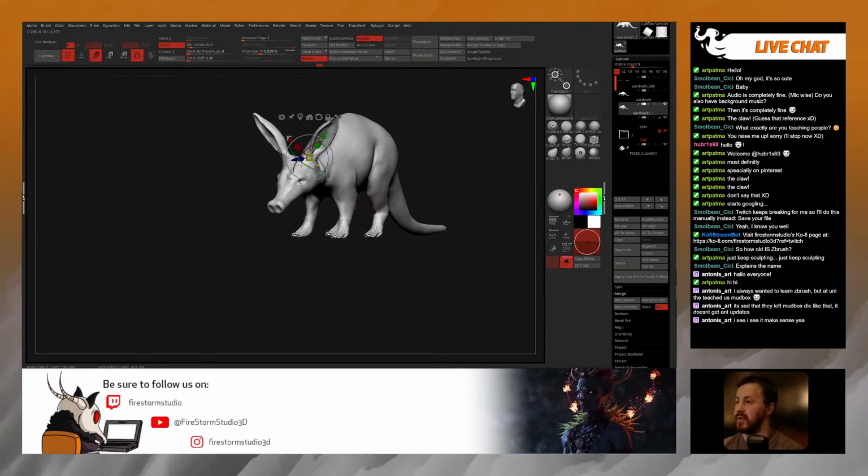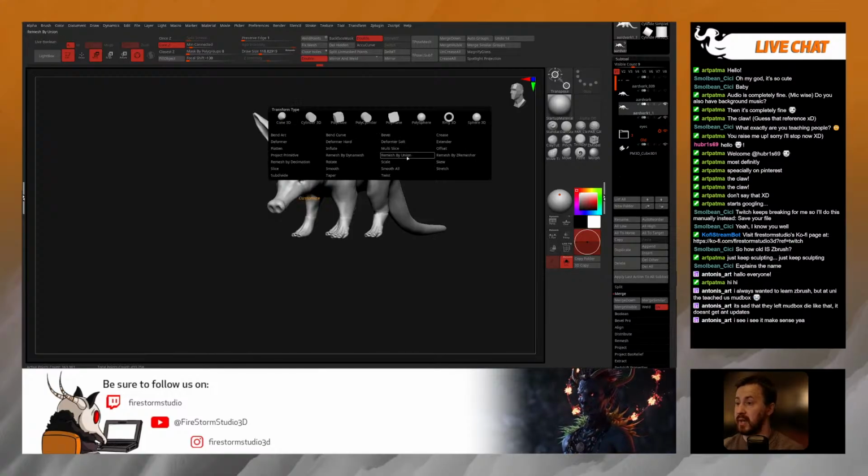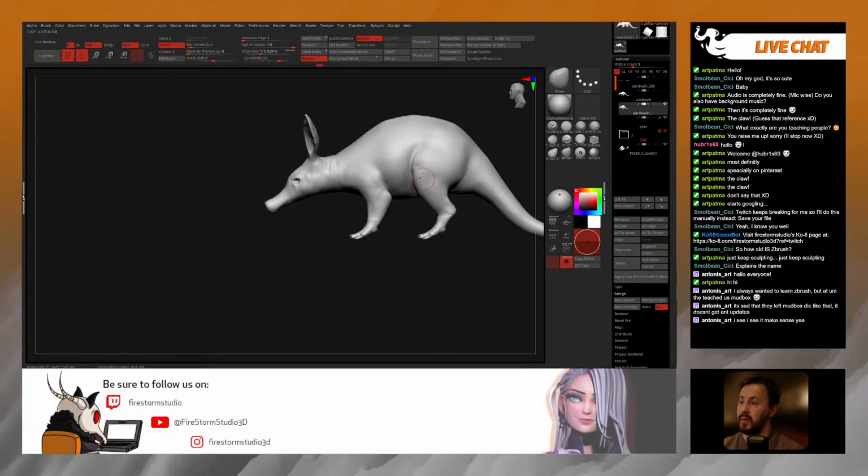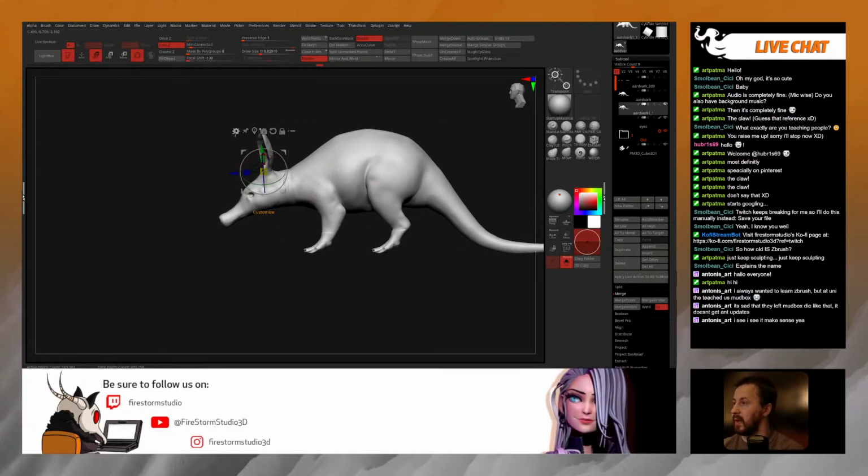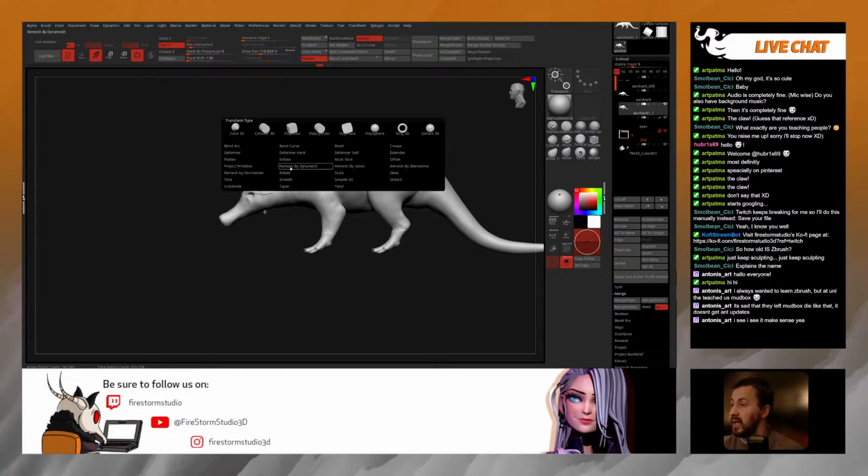We can either use the gizmo and use a remesh by union, or we can do a remesh by Dynamesh, if you want to. This was really cool because Ian Robinson and Rodolfo covered this on a double stream they did the other day. It's the remesh by Dynamesh in the gizmo.